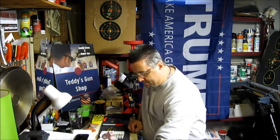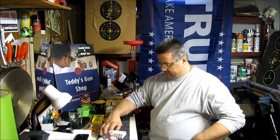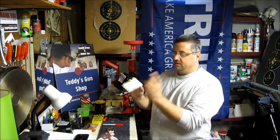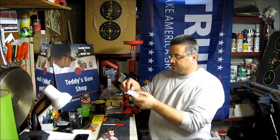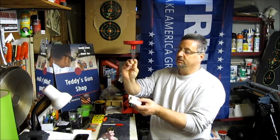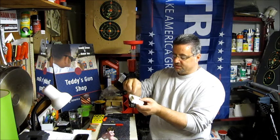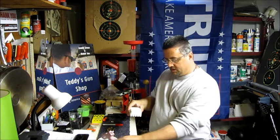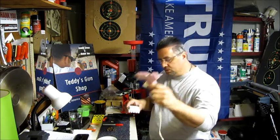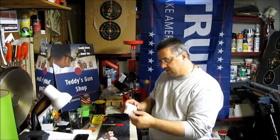Teddy's Gun Shop — we're always looking to save you a little time and money while being as safe as you can be. Today's tip: don't go out and buy snap caps — make them at home. Don't buy them from somebody else. Very simple, cost effective. You can do it with your little tiny glue gun for doing little projects around the house. And that's the tip for today.